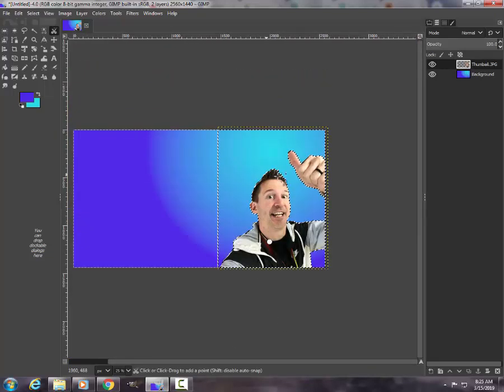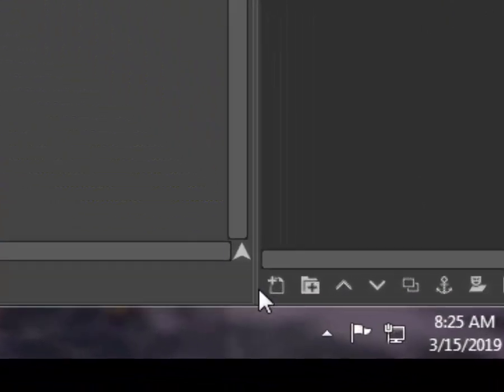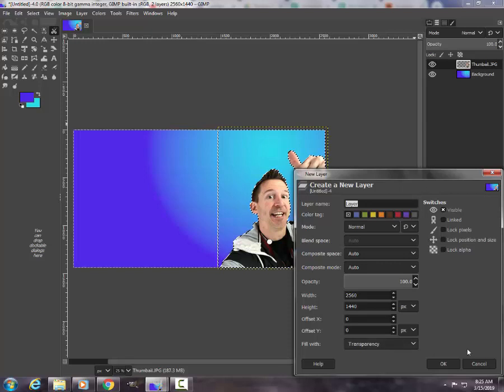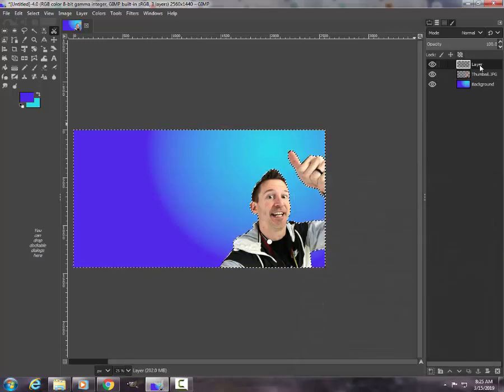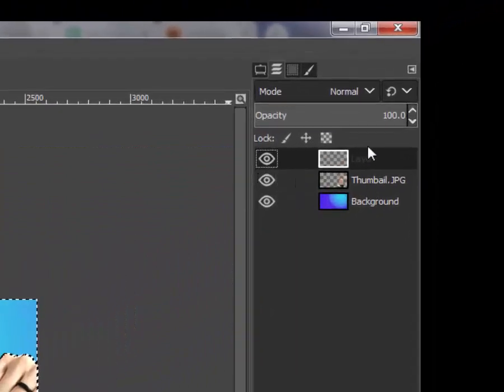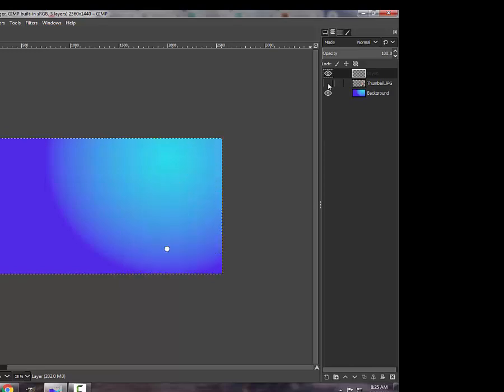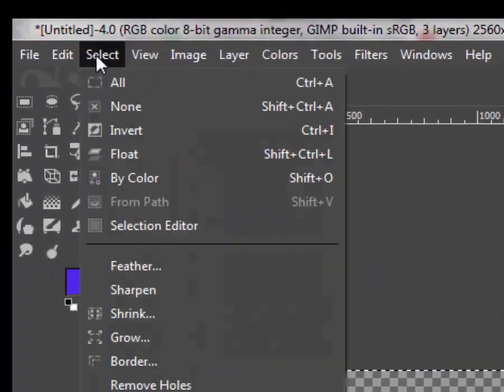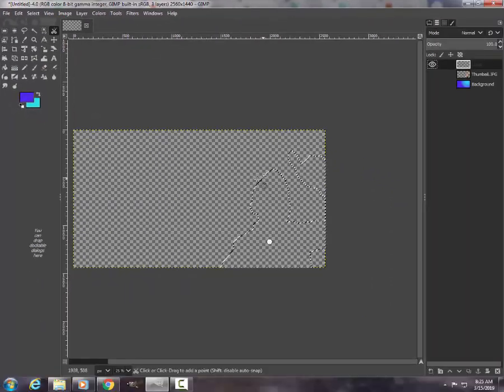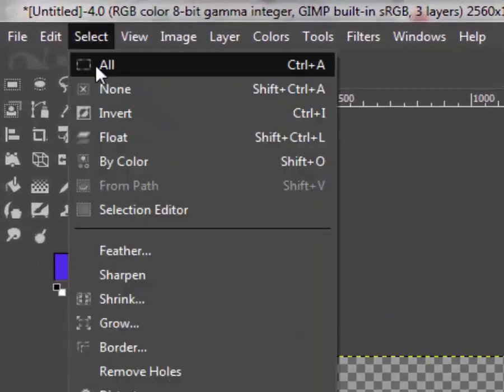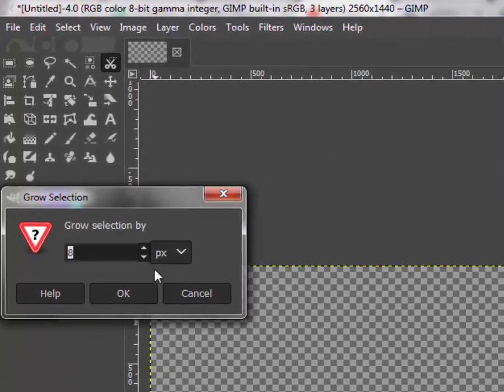Okay, now with myself already selected, I'm going to create a new layer. It is transparent. And I'm actually going to pull it below me, so I got to pull this layer below. Come on. Why aren't you moving? Okay, maybe it doesn't like that. I'm going to close these. I need to actually go select invert again so that I'm actually on the inside. And I'm going to want to grow this area so I can make that glowing look. So I'm going to go select, grow. I'm going to go by 10 pixels this time.